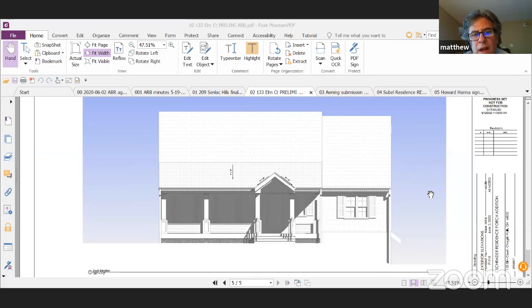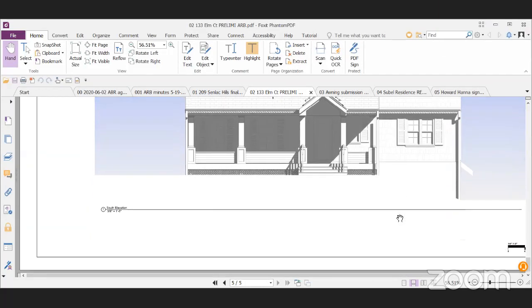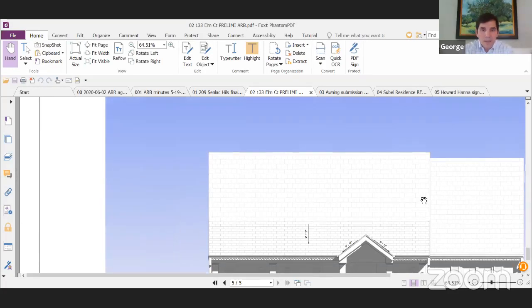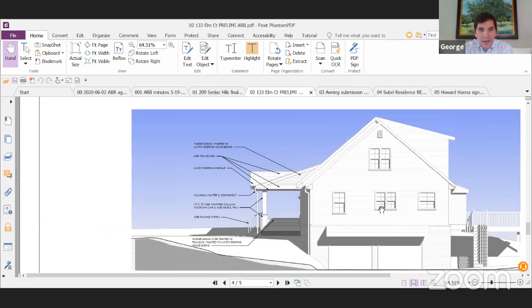We plan on using AZEK and TimberTech decking, AZEK wrapped columns, and lattice work at the bottom with a skirt at the perimeter. And we plan on matching the existing shingles and that new roof at both new roofs. And that's the general overview of it. Yeah, that's very nice. I think that's a well-designed front porch, and I like the 3D modeling of it.